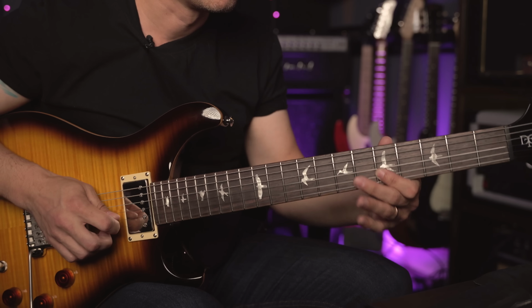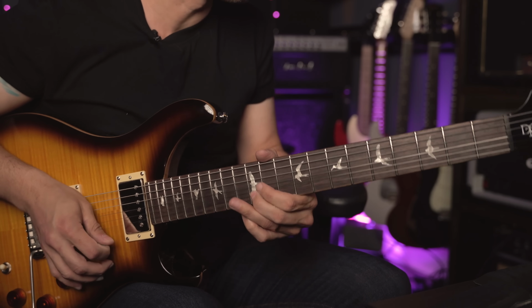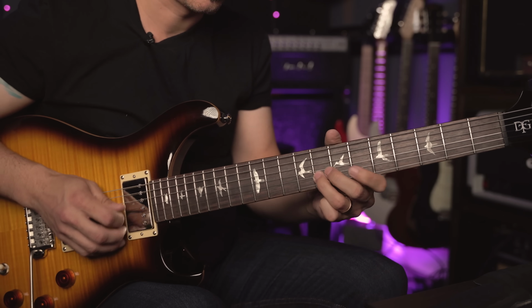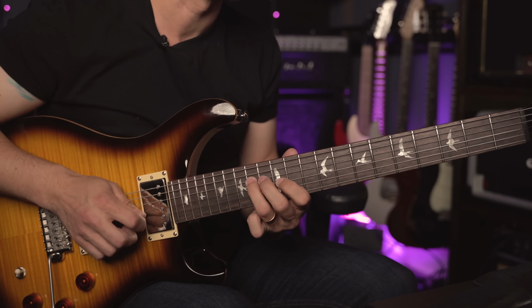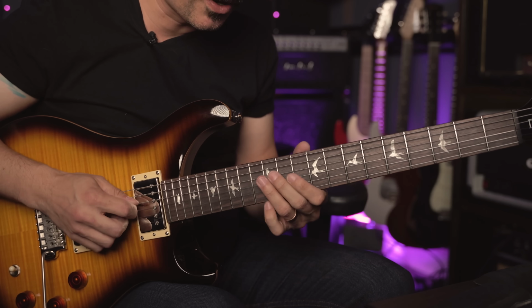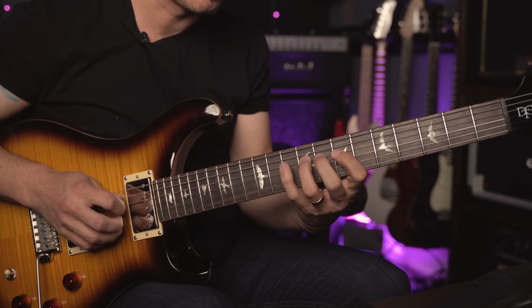All right, so let's play through the track, and I'll walk you through it slowly. A minor. Blues. How about a D minor? Back to blues. I could do it here, A. Mix and match it with a pentatonic. I have a D minor here. That was all blues. E minor, D minor.